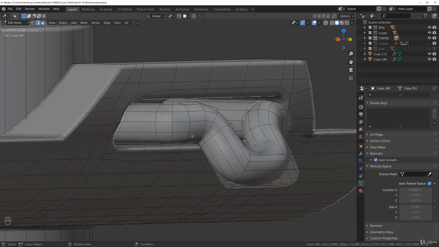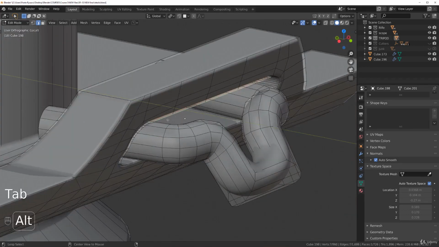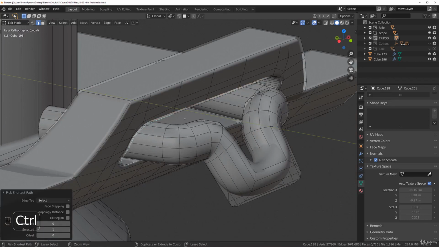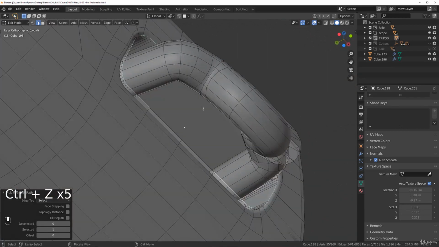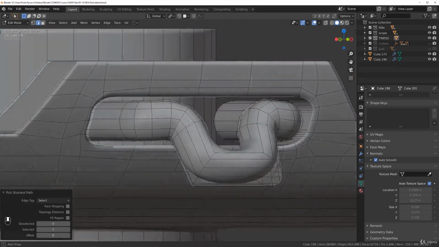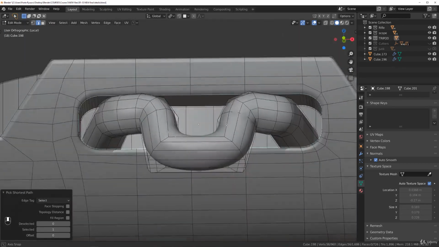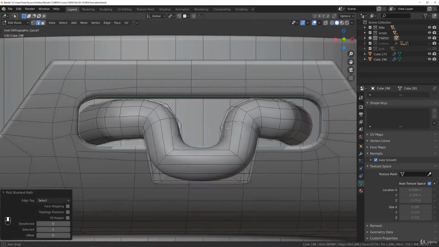So either this one or the other one. So let's grab an edge. Can we do this? We need to go all around, I think. Okay, that's the one.